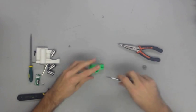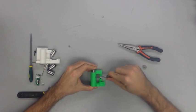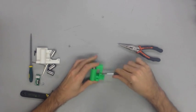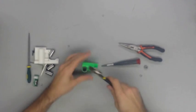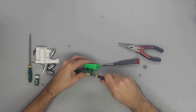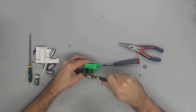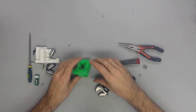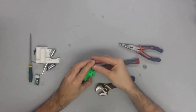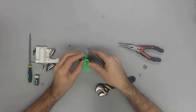It's recommended to use something like a rubber mallet or something that won't dent the bearing as you're beating it into place. Also, due to the design of the mechanical end stops, I had to take some pliers and pry the end stop pins upwards at an angle so that you could get the screws in. I don't know why they designed it like this, because it makes it very difficult for the Prusa i3 design, but it's actually been a common issue, and it's not a hard fix. Just be very careful when you're prying the pins up as to not damage them or pull them out of the board.